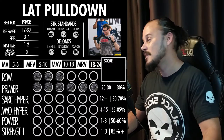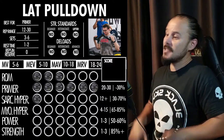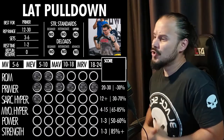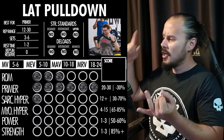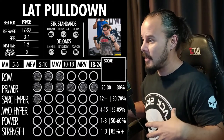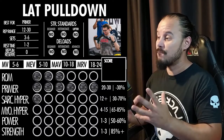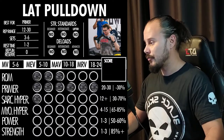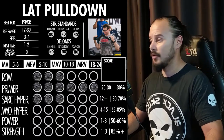So to do sarcoplasmic work, use more than 12 reps, all the way up to 30% to 70% of your one rep max. But the lat pull down, because the back shares the load so much, because the pads on top of your thigh are adding extra external stabilization to the movement, so your posterior chain is already stabilizing everything and distributing the bulk of the load, your legs are locked into place, you are seated, there's a ton of extra stabilizers that are limiting the capacity to introduce real powerful stimulus to the back and the lats. So no, for sarcoplasmic hypertrophy it is not that great at all.